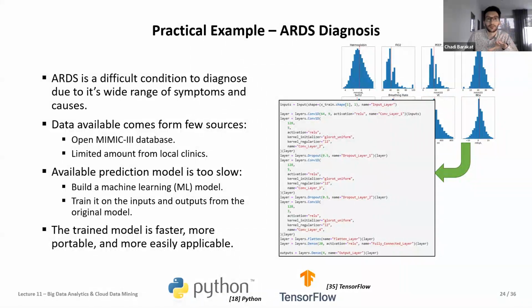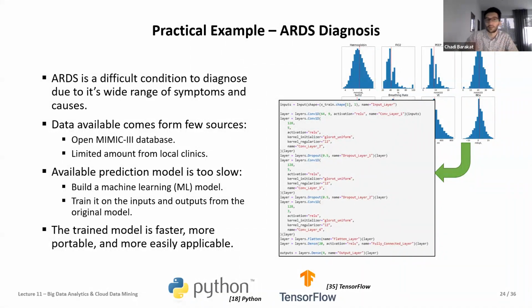Now, in this case, we were lucky enough to have an original model that was a purely mathematical model that was able to mimic human physiology. We were able to feed a lot of potential patients into that model and get the outputs from it. Because we didn't have enough data from our databases of what patients look like, or maybe that data didn't cover all of the bases, we were able to mathematically and statistically generate as much data as we need to fill all of the blanks that our original data couldn't.